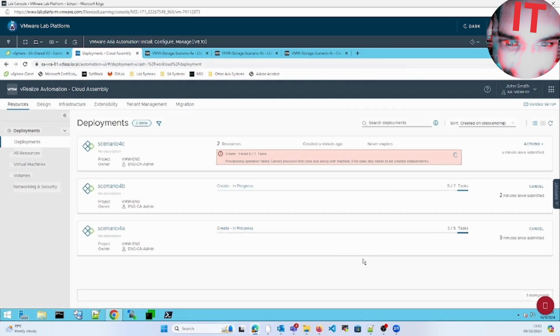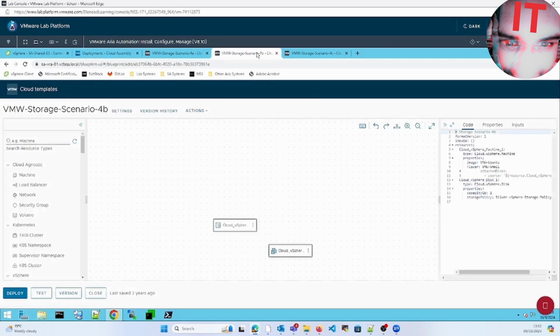Whereas we can see scenario 4A and 4B got provisioned successfully because the first class disk was not connected to any other deployment, so it is independent. That's why it got deployed in 4B.